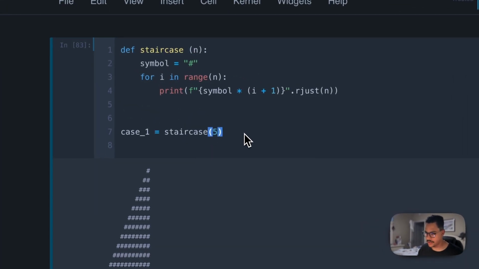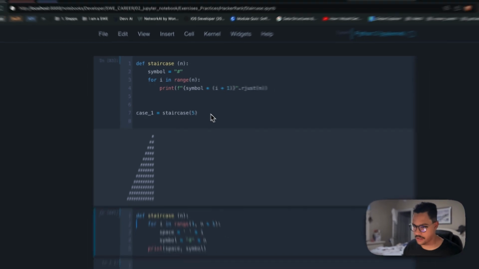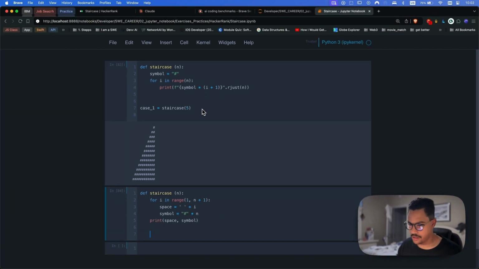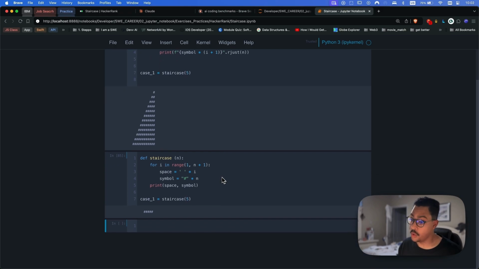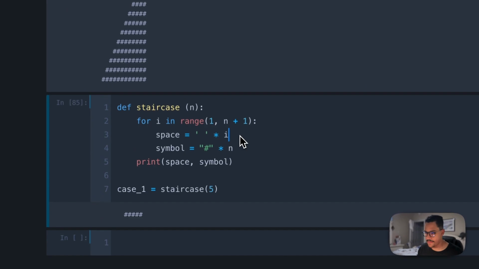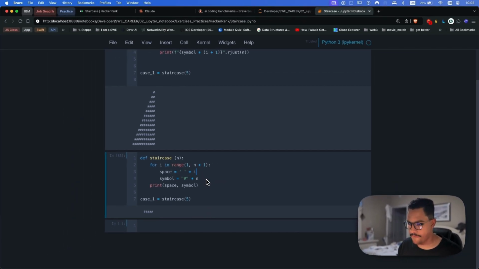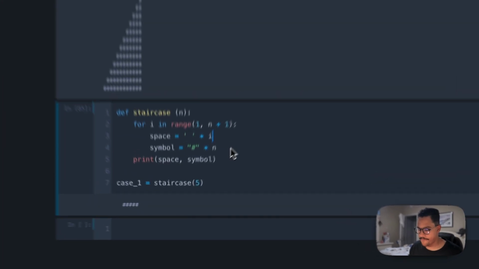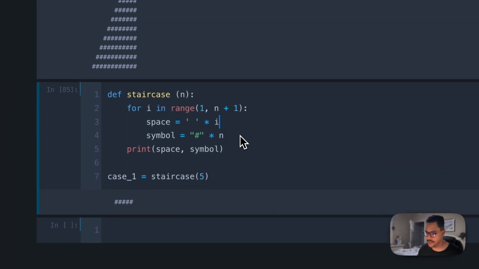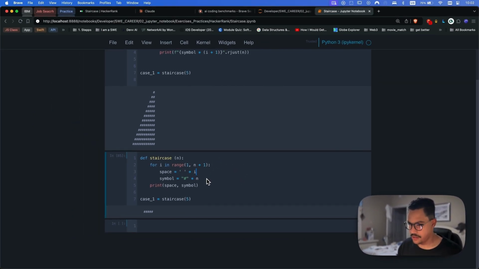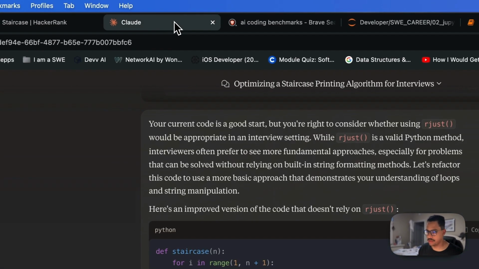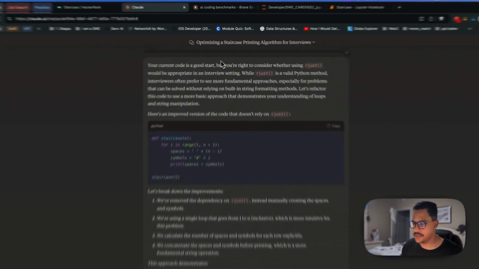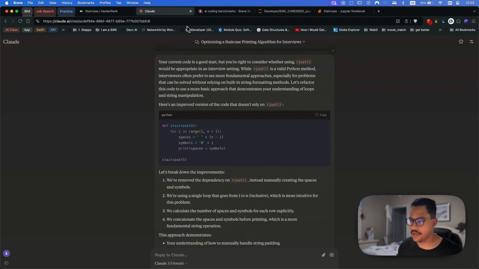If we call staircase, okay, I see what I'm doing here. Times space, symbol times i, n minus 1.